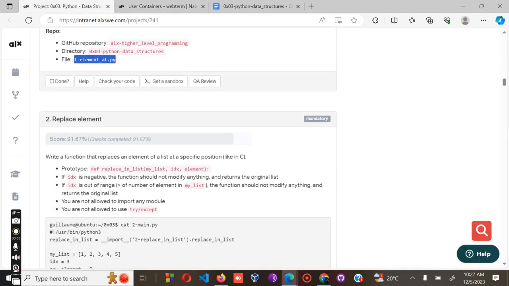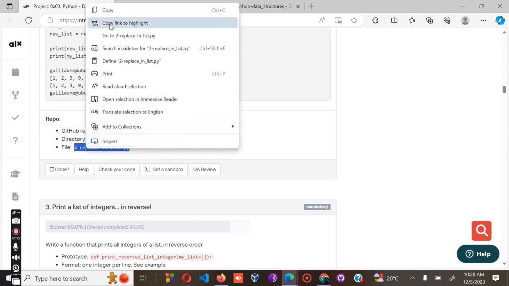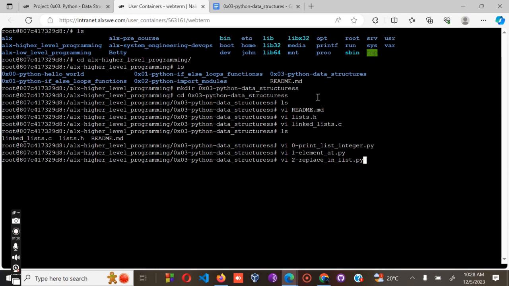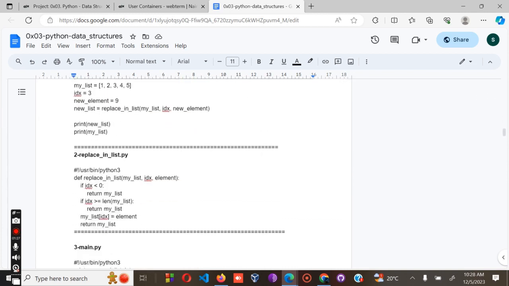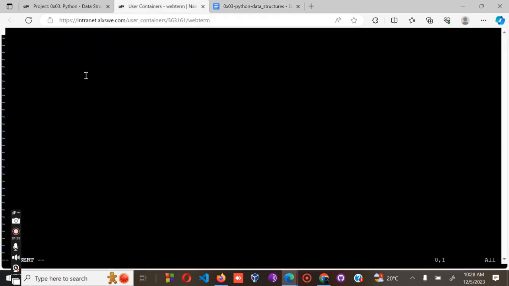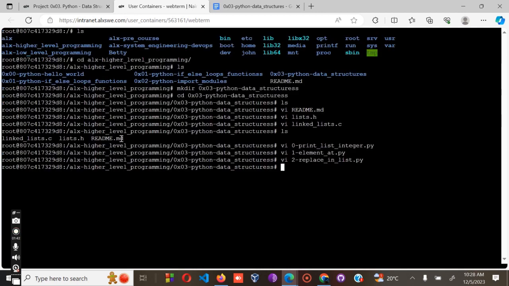Then you move to the next assignment. You are supposed to write a function that replaces an element of a list at a specific position, like in C. Then we move to number 3.